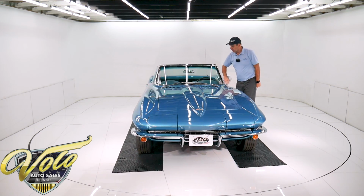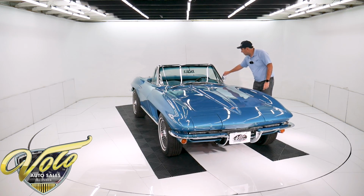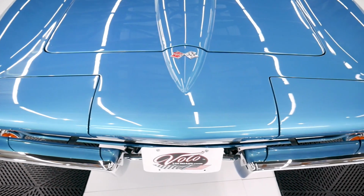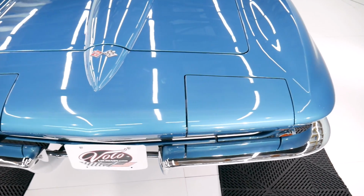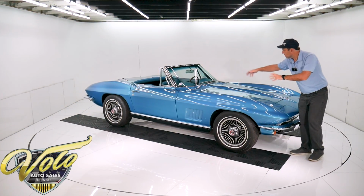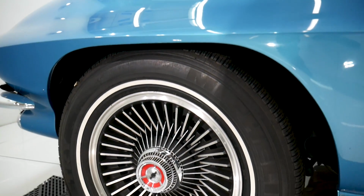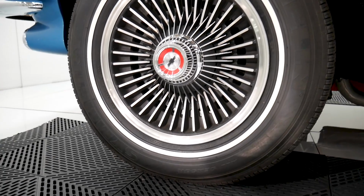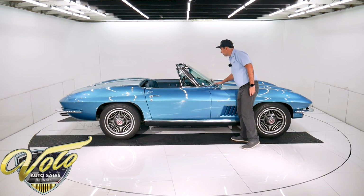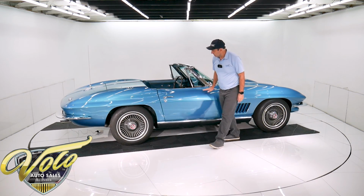Other than that, new windshield, the stainless has been polished, bow tie mirror, the door handles, bumpers have been replaced, emblems, it's all been redone. Like I said, everything up here fits nice. The hood fits nice and square, no stress cracks, just smooth. It has bolt-on wheels, reproduction wheels, nice radial tires, Michelin tires. The wiper arms are nice and tidy. The gasket's soft. This rubber's soft. So, beautiful shape.